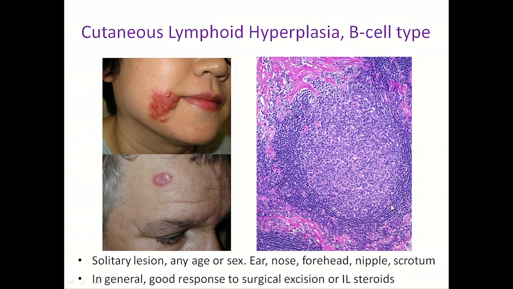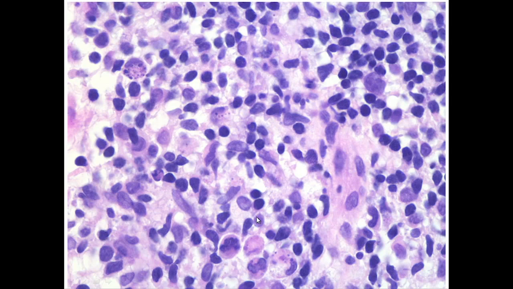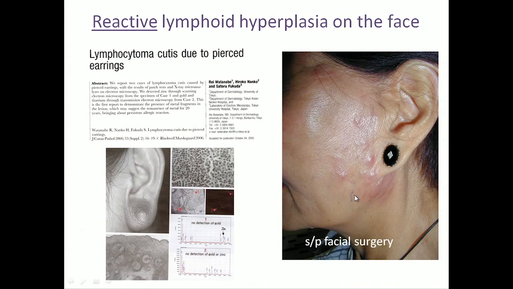You're going to find germinal centers. The germinal centers are completely normal looking. You don't have much irregularity. They have this gradient of growth that reflects a benign morphology. Histologically, you see those nuclear debris-laden macrophages, tingible body macrophages, centrocytes, mitotic rate, typical morphology of a germinal center. Some of those cases are due to plastic surgery, like this patient. You may even detect the metal by X-ray spectroscopy.